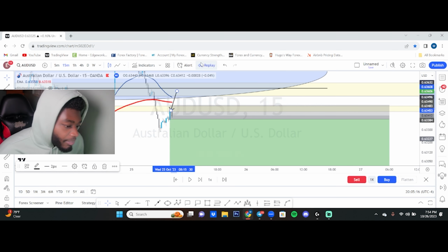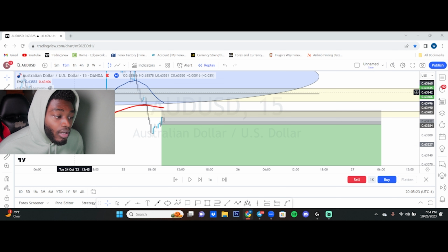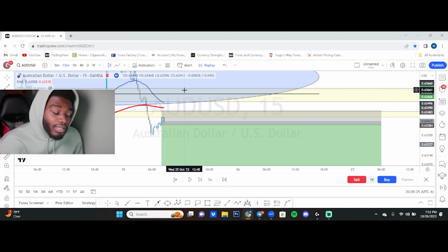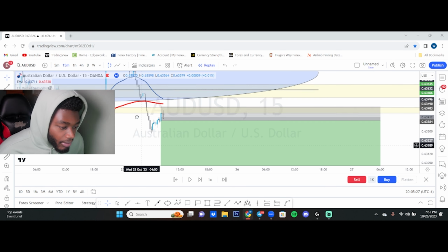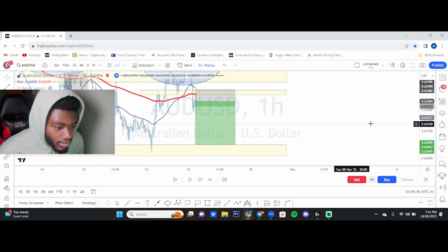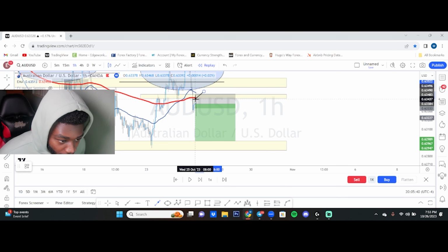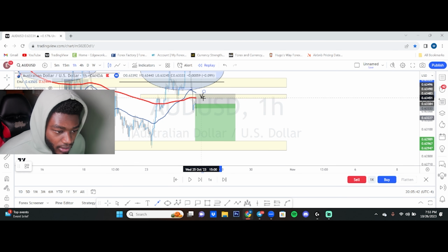If price was to break past this level, then it was what it was, and I would have took the L. But this is where I placed my stop loss, because price already took out all the orders that it needed to take out in order for it to push back down. Got in right here, waited for the bearish engulfing. So we're running. And even then, look, we even have price wicking this level once again.